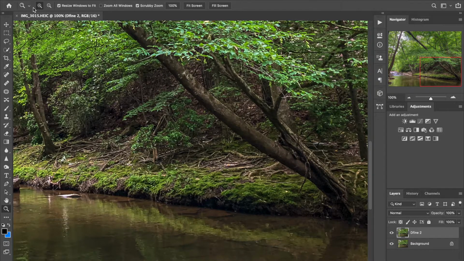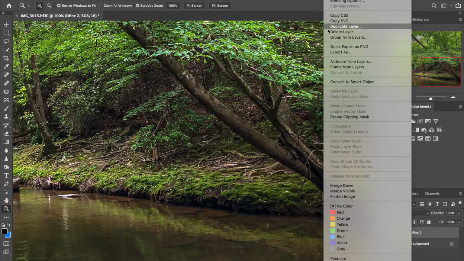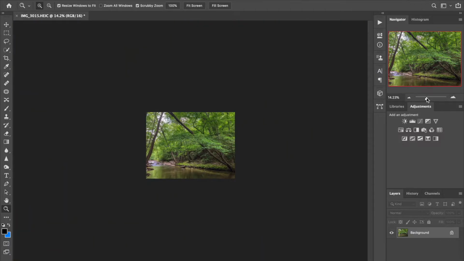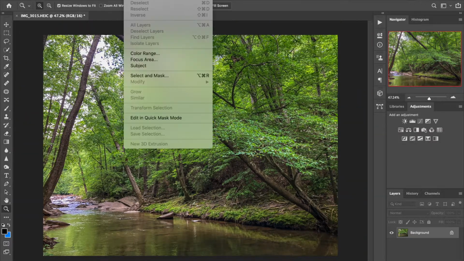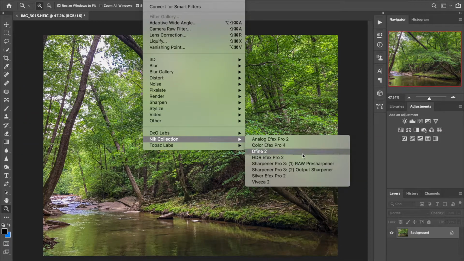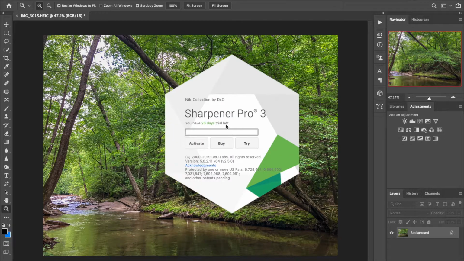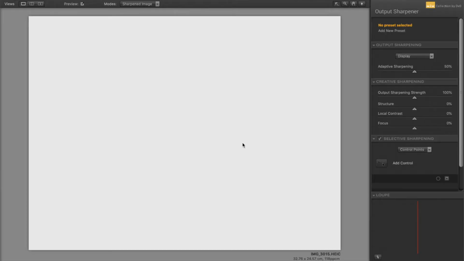Let's go ahead and get out of this. I think I'm going to keep working with this same image. I'm just going to hit delete layer there and get rid of that particular look. Let's go back into filter and take a look at sharpening here. So you see a couple options. They have a raw pre-sharpener if you're just starting to edit and you want to sharpen it up, or output. For example, let's say we wanted to print this image. Let's click on that. This would be the plugin that we would want to use in this particular case. So I'll go ahead and hit try.